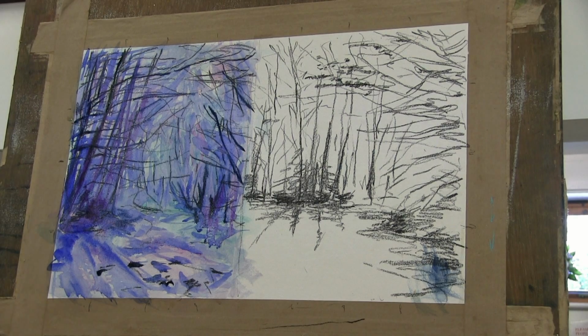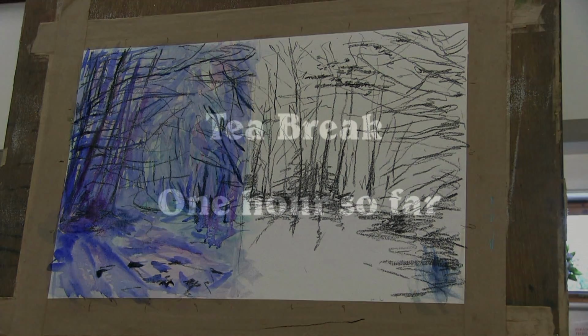And it's quite an interesting little painting already, isn't it? Yeah. So let that dry off and I'll do the other one after tea and then we'll put the pastel on and then you have some fun. Is that alright for now?